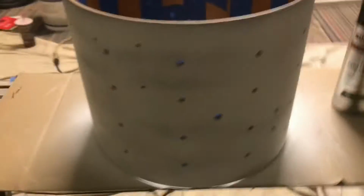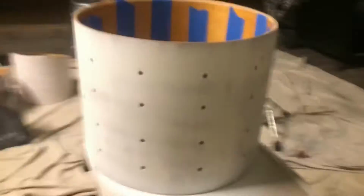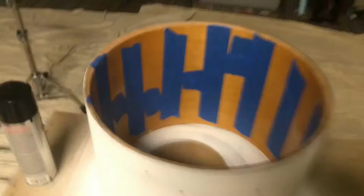So, I don't know what this shot is, honestly. Oh, that's me saying that I sanded down the primer on the drum shells. And I forgot to record that too, of course. We did it with a sanding block, very fine grain, so that it didn't get all over it. And so we didn't sand off all of the primer.